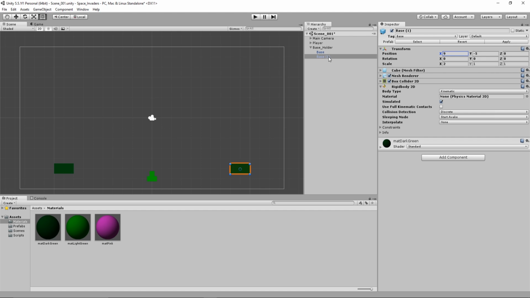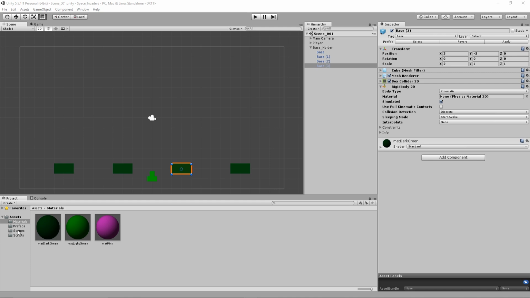So we'll set this one to 9, which is the complete opposite side, and then we'll set the other 2 to 3 and -3. So there's -3 and then 3. That way each base is spaced out by a number of 6 on the X position, or on the position's X-axis.